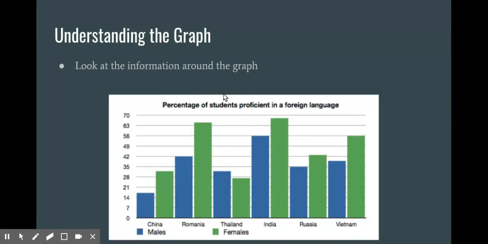So we're just going around the outside of the graph, making a circle to make sure we get all of that great information, because that's the information we're going to put in our introduction. Those are those key features that we're talking about. They're all on the outside. It's the same thing with a line graph. With a map, it's the same concept as well. With a table, if you look at what's around the edges, you will find this information as well. So this is how you understand a graph.